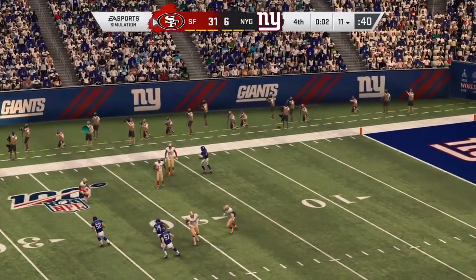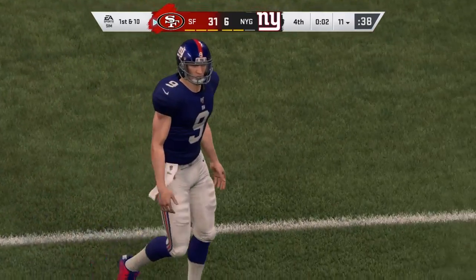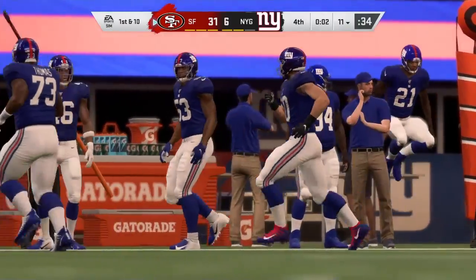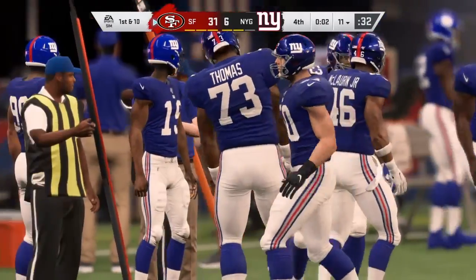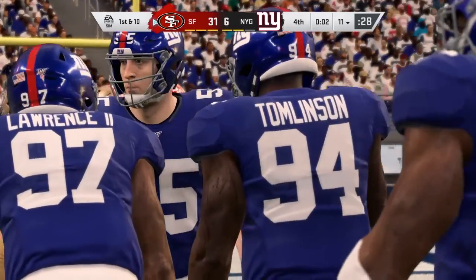And this will be out of bounds. Now it's a question of where they'll mark it. And they'll say it crosses at the 11-yard line. And San Francisco gets set to go here. They have the dream scenario you hope for coming into the game. Just one kneel here, and this game should be over.